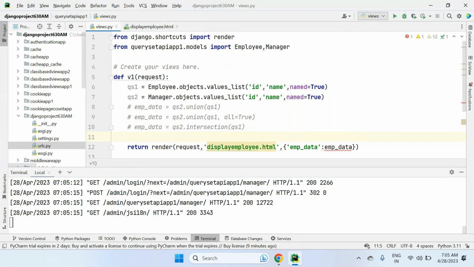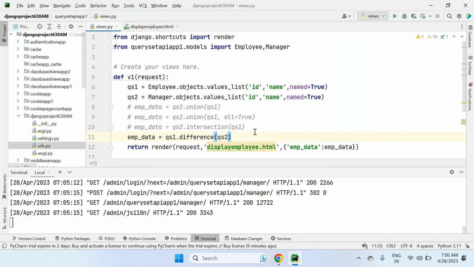We need to write emp_data equals qs2.difference(qs1), or else we can say qs1.difference(qs2). So emp_data equals qs1.difference(qs2) here.